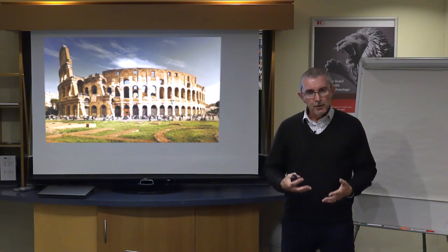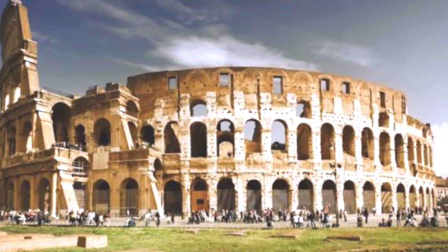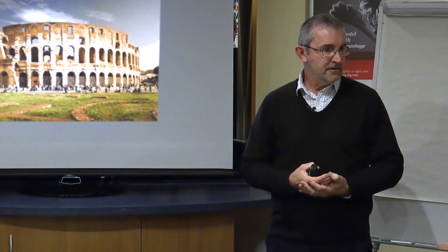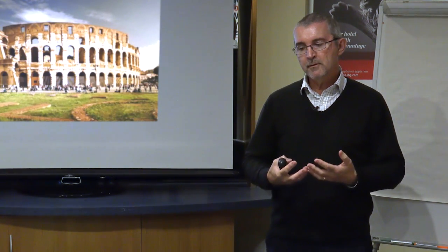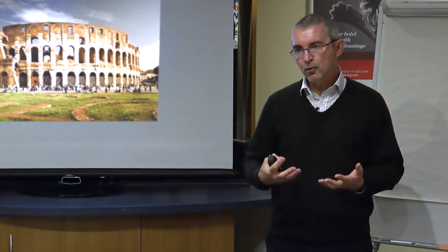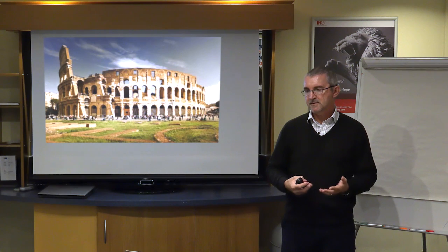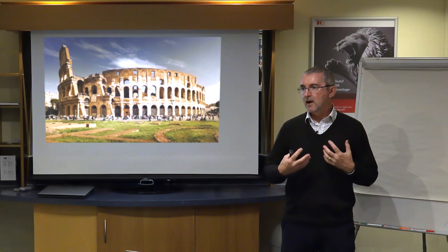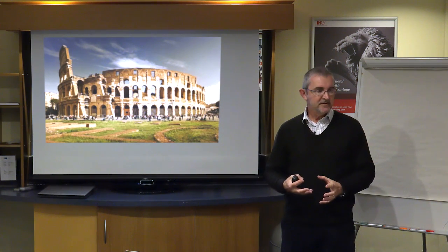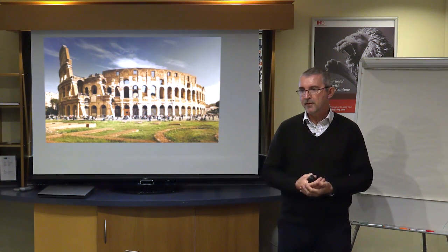What did the Romans do for us? It was quite a famous sketch in Monty Python, but one of the things that's relevant to us particularly is I think they are quite instrumental in being acknowledged as having invented what we would now consider to be a lime mortar. Although, of course, they wouldn't have interpreted it or called it a lime mortar, and in those days they wouldn't necessarily have used the words hydraulic or non-hydraulic. To them, it was just a material which they got out of the ground, worked out how they could use it, worked out how it went hard or less hard, depending on what they wanted to use.